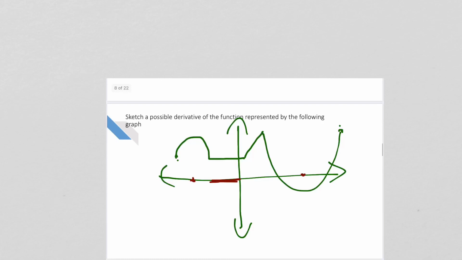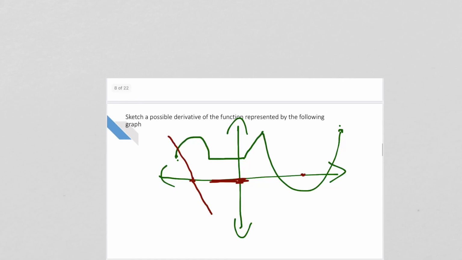Okay. So then the function starts by increasing, so the derivative must start positive, right? So we're going to have the derivative start positive. Okay, it hits this point where the function's flat, and then the function starts to decrease, decrease, decrease, until right here, where suddenly the function starts to be flat. So we're going to jump from a negative slope up to a slope of 0, right? And that slope of 0 actually extends a little bit further to there. And then what happens? Suddenly, the function starts to have a positive constant slope. So we have to have our derivative jump up and be a positive constant.